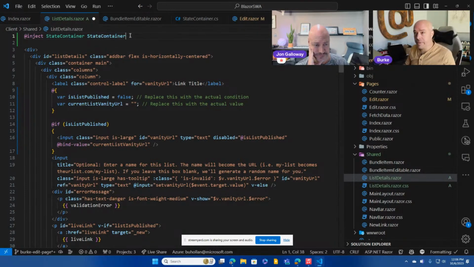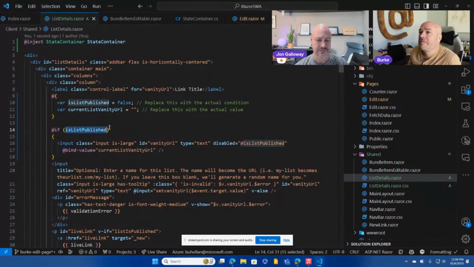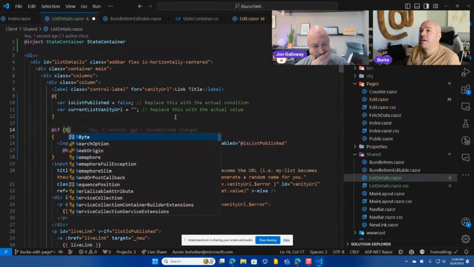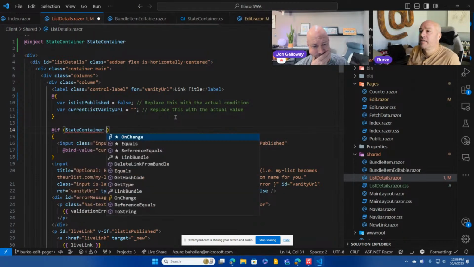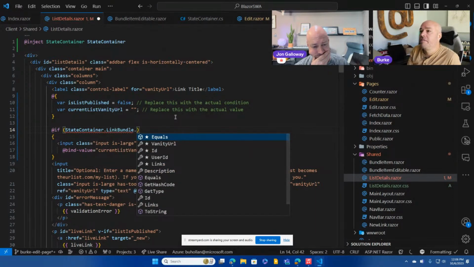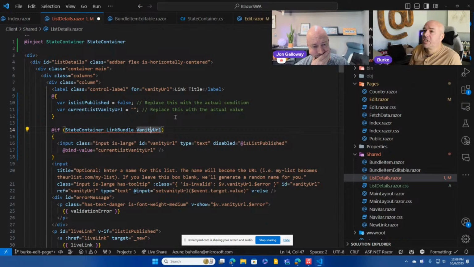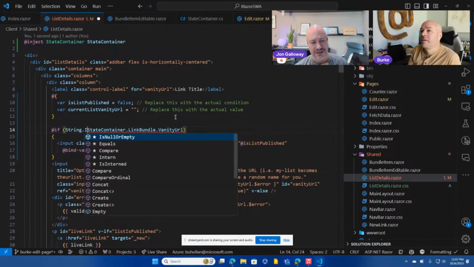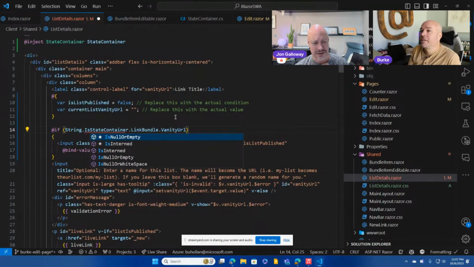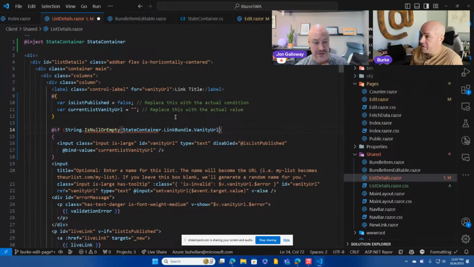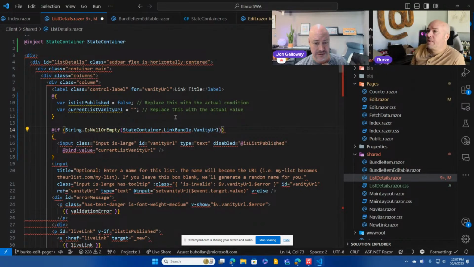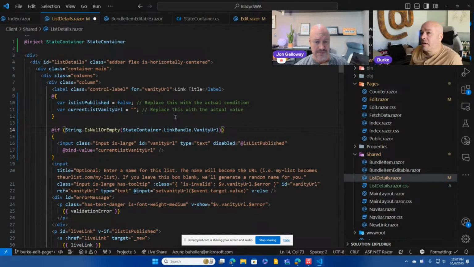What we actually want is we just want to say if state container dot link bundle dot vanity URL, okay, if string, this is the input, is null or empty. We'll account for this one first, and then we'll do the other. That way we don't have to negate anything. Okay. Yep. We're going to do this.